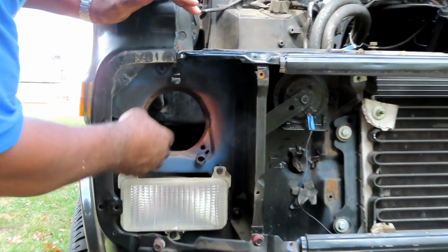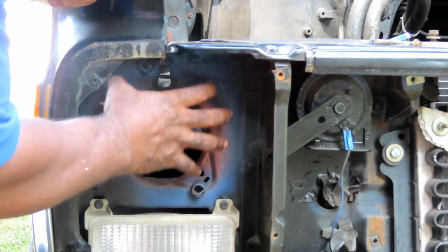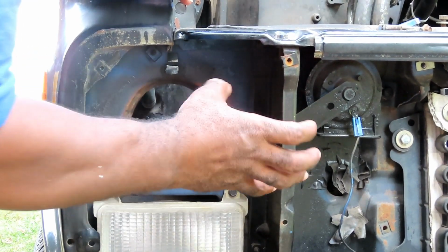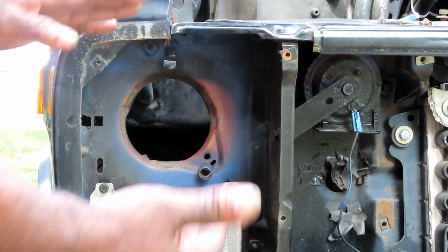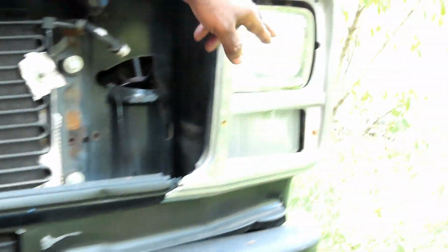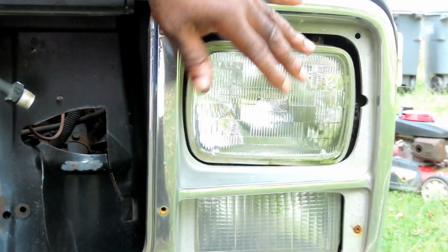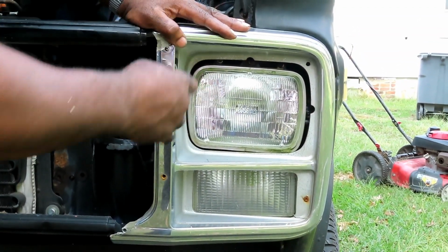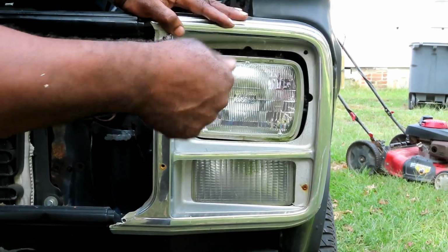Alright guys, first of all, you see this right here? That little round thing? That means there were round headlights that belong there. This is an 81, so it had the round headlights. But what I did, let's walk over this side, I converted it over to the rectangle headlights because I like that. I'm trying to give you a little history on this van before we get to the nitty gritty. Hey, you haven't heard that in a long time, the nitty gritty.